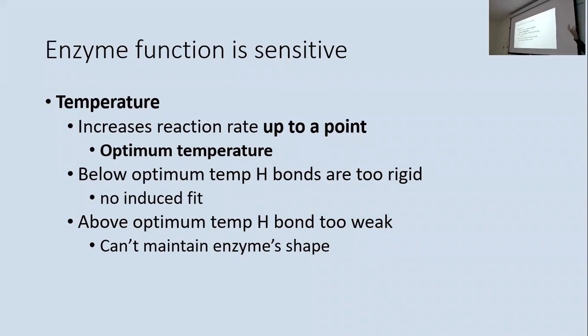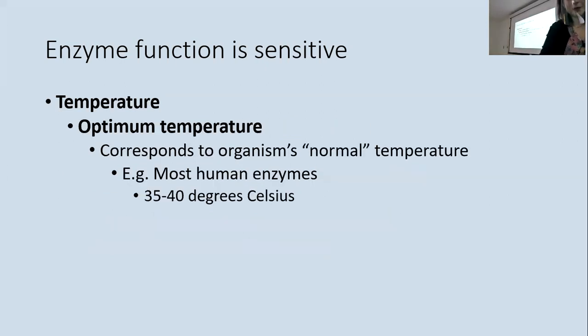And so if your enzyme can't maintain its shape, that's the whole deal with an enzyme: it's got to be a specific shape. So if it gets too hot, it also won't work. So there's this optimum range of temperatures where enzymes function best, which happens to be between 35 and 40 degrees Celsius. What is the internal temperature of your body? Roughly, on average. 97, 98, or? There you go. Between 35 and 40 degrees Celsius, right?